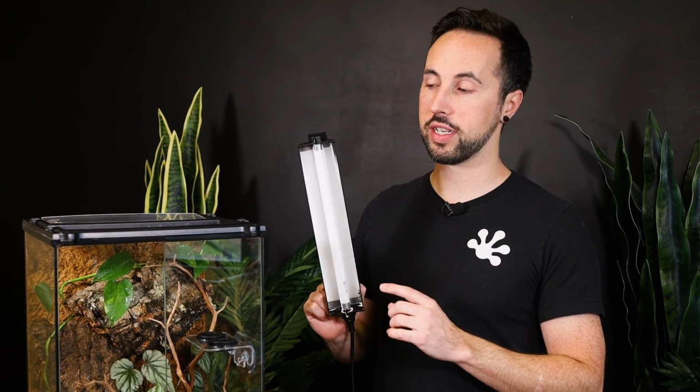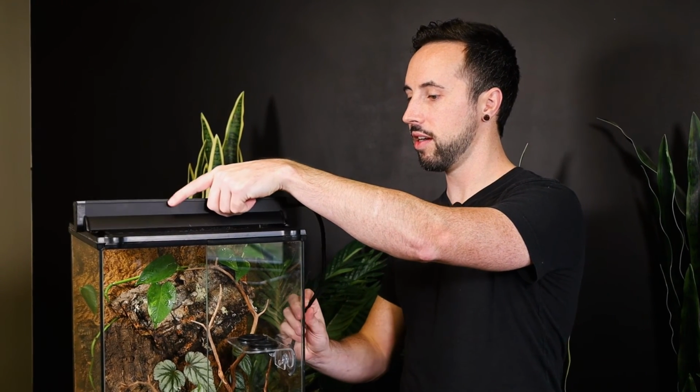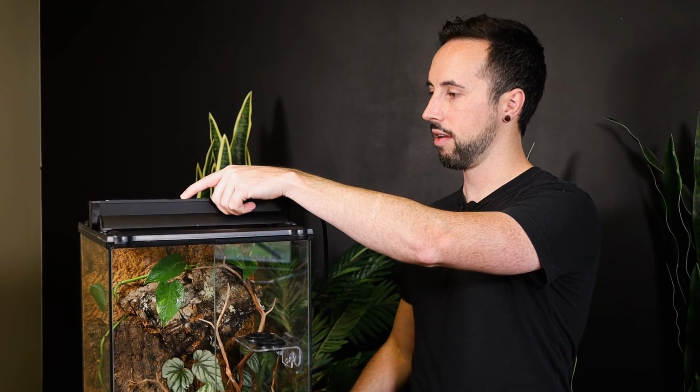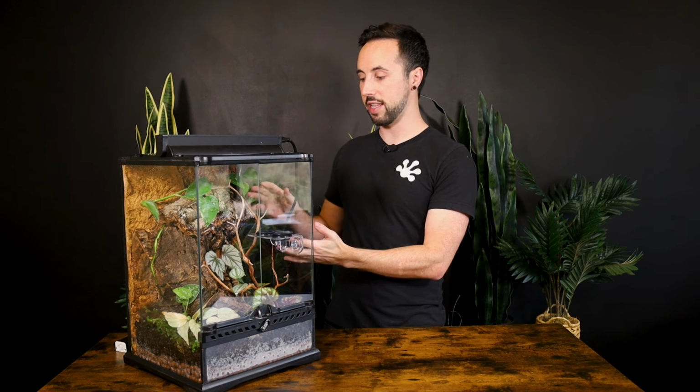Now it's time to add in our lighting. Most reptiles are gonna benefit from UVB, so we're gonna make sure that we're providing that for this enclosure as well. It's also gonna benefit some of the plants too. So we're gonna be adding in a Reptile Systems Zone 1 T5. We're gonna stick this towards the front of the tank here. Just gonna set it nicely there. That turned on. So we want to put this towards the front of the tank, allowing for shade in the back.